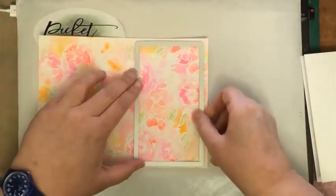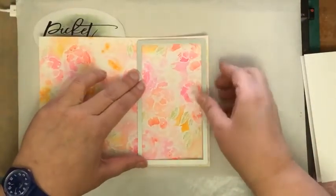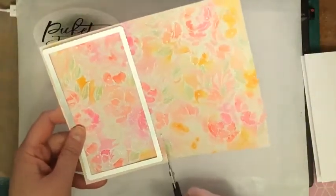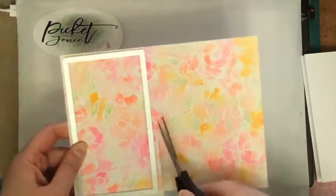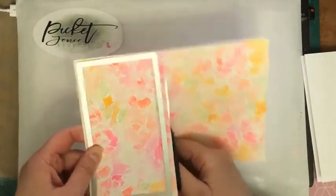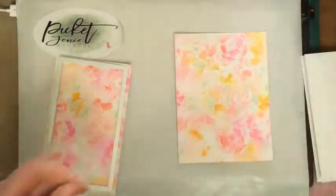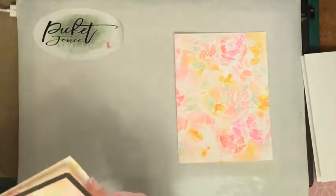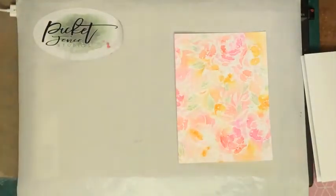All right, so I'm going to... That looks nice. Just going to slice this off. Not being super careful about it. And I'm going to send that through my die cutting machine.